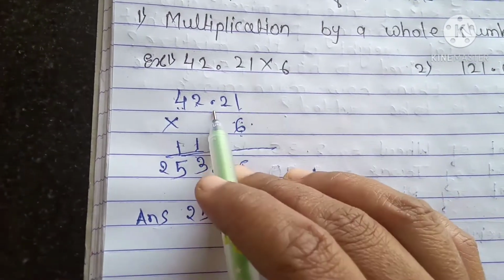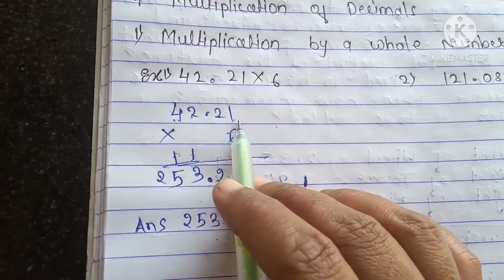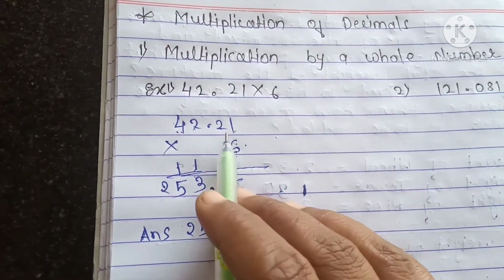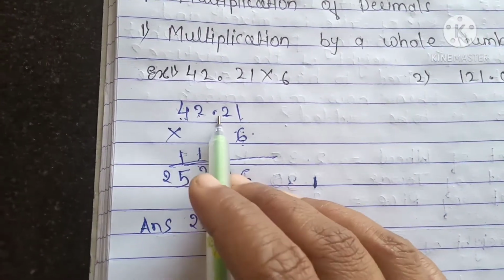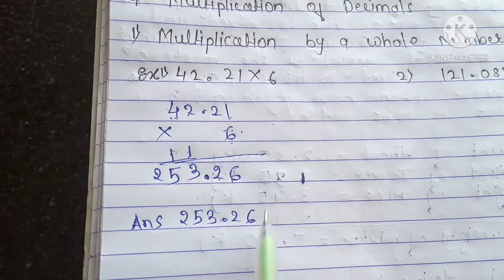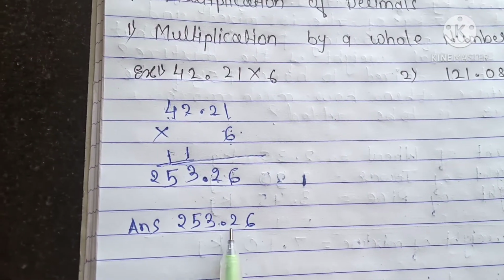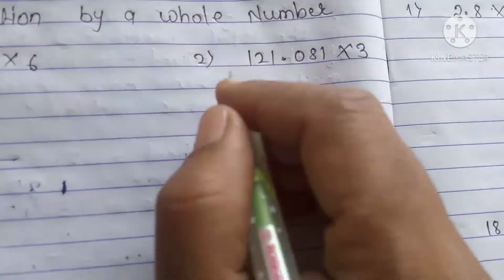Okay, so just write down the first number, write down the second number, put the multiplication sign, then do the normal multiplication here, and after that see how many numbers are there after the decimal point, so that many numbers we have to leave in the answer. Here after the decimal point 2 digits are there, so leave the 2 digits from the right to the left, 1, 2, then put the decimal point. So the answer will come. So let us take one more example here.